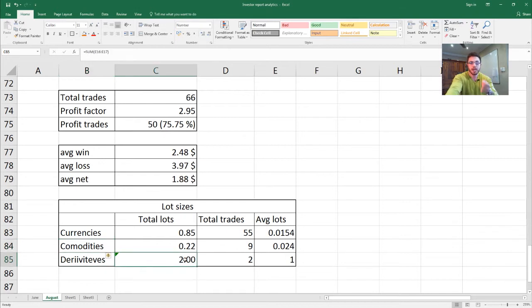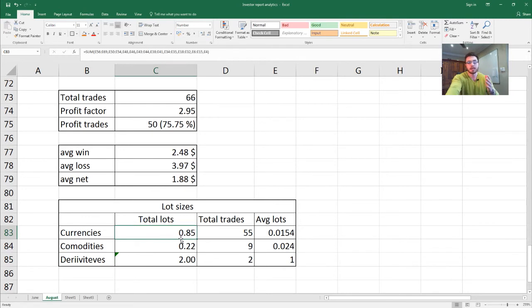Now, the most traded thing is currencies. That's pretty much all I trade. I do trade commodities, so I trade gold sometimes, and I trade oil. I don't really trade any other commodities. And with derivatives, the only reason I had a position on Twitter is because I had a funny suspicion that after earnings they were going to see a recovery. They didn't. I got stopped out for I think it was a $2 loss on both positions, so it was like a $1 loss per position. It was very small. I went back to trading currencies.